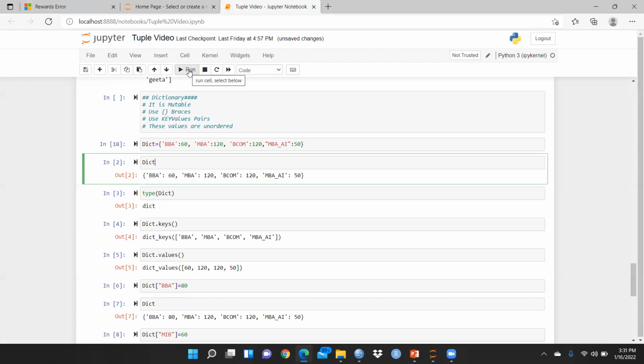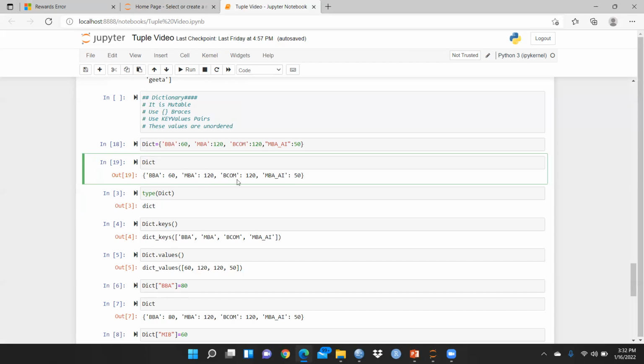When I print, this would be the output: BBA colon 60, MBA colon 120, BCom colon 120, and MBA AI, that is 50.